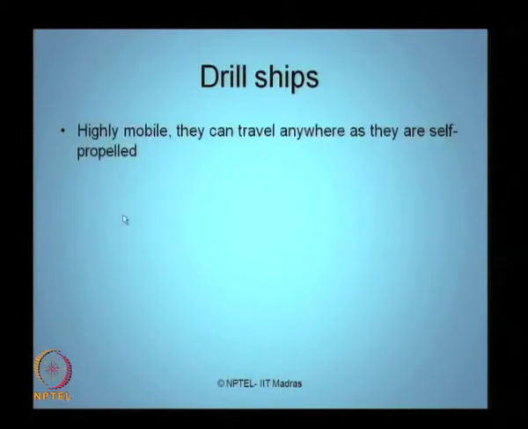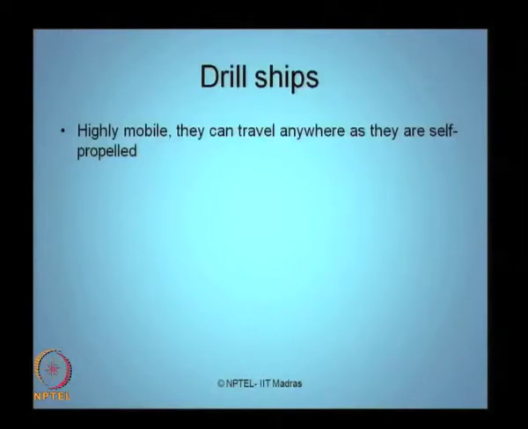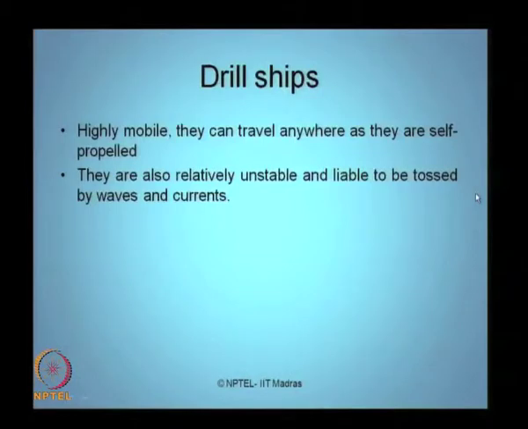Drill ships are very highly mobile, therefore this can be considered as one of the important advantages of drill ships in offshore application. Essentially, drill ships can travel anywhere as they are self propelled, similar to a ship. They are also relatively unstable and liable to be tossed by waves and currents. Therefore, you must be very careful in employing them in rough sea states.